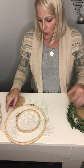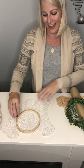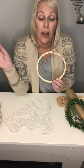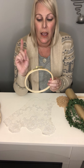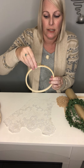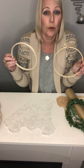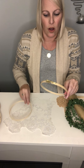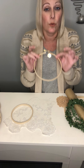Let's get into it. I'm going to use the smallest hoop so we can be super quick. If you've never used one of these, there are actually two pieces in one. This little top piece you just simply unscrew, which will expand the outer piece and release the inner piece. So now you have two pieces — the inside and the outside. I don't recommend taking it all the way off because they can be a bit finicky to get back on, so just open it as wide as you can.